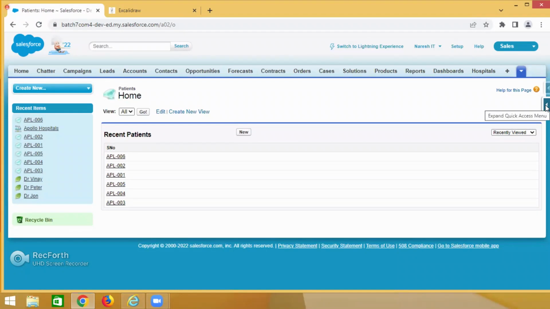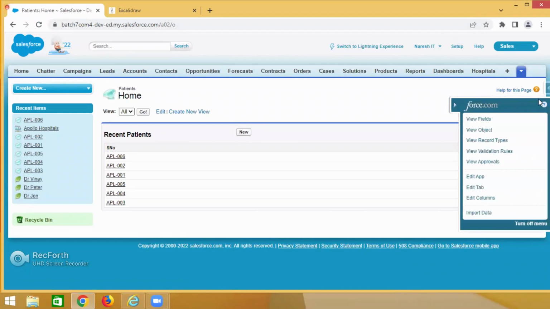Now what is the shortcut? Here, quick access menu. Please observe, guys. This pop-up says Force.com. We already discussed it in the starting demo. Force.com means whatever you want to create or modify, Salesforce provides a PaaS platform, platform as a service. That is Force.com. Understand?